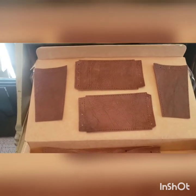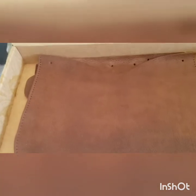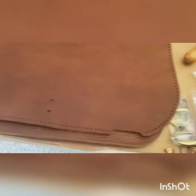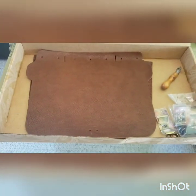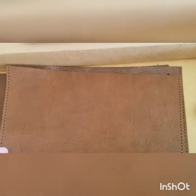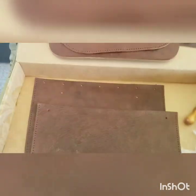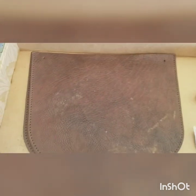Now let's look at the bison pieces in the kit. These are the four pieces that comprise the gusset. Here's the front pocket with the two cutouts that you're going to make a dart with in the final design. There's the front cover — you can see the top where the handle and the shoulder strap get attached, and the bottom where the front flap closure is attached. And here are the rest of the body pieces — you'll see the one with the two holes in the back, that's the very back piece — and then the two other panels. And here's the hardware.